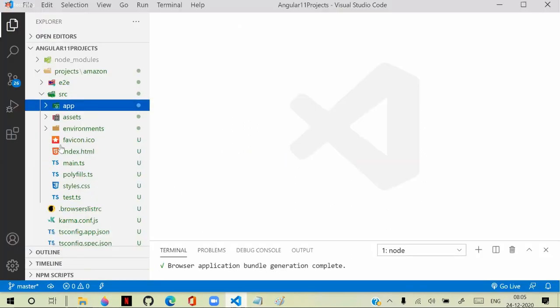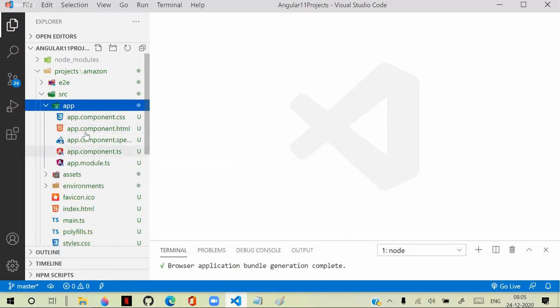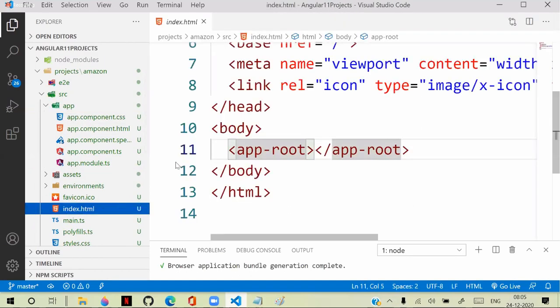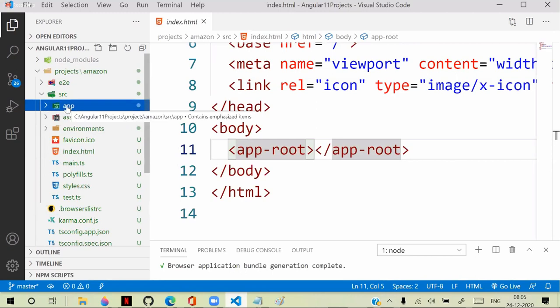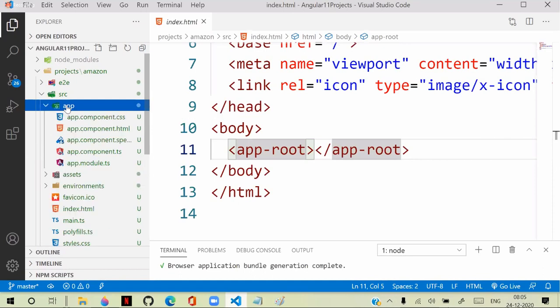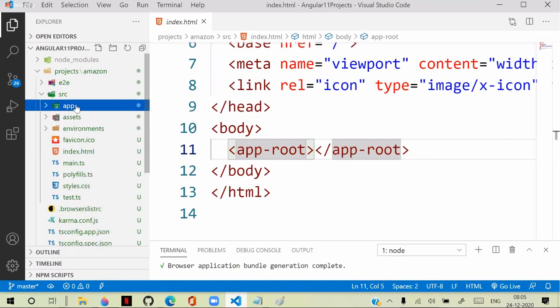Already I showed you a basic one, so app contains a component. In that we make some changes, and that component is being used in the index page. So building an Angular application starts with designing the components. The majority of the entire design is through these components only. So first what we need to understand is how the application works, the file system, what are the files available here. Now we need to start building the application. That means first we have to design components, and we need to learn how to design the components, where to keep the components and configure them.